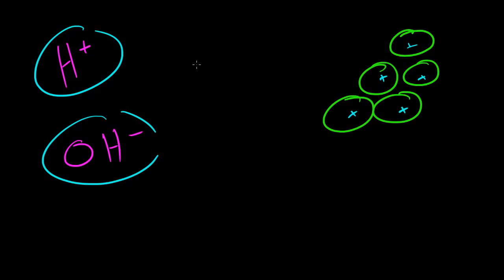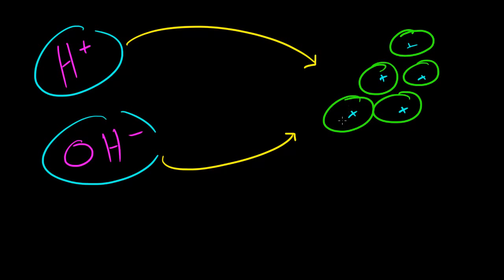Now, if you're familiar with chemistry and chemical reactions, you know that anytime you want to mess up a chemical, you need to throw some charged particles into the mix. And that's what happens whenever you have charged particles from acids and bases in your body. So whenever you drink a bunch of battery acid or eat a bunch of baking soda, this is what happens. The molecules are going to split apart and cause these charged ions, and they're going to react with the chemicals inside the cells. And they're either going to break apart the chemical bonds or mess them up in some kind of way, and that is why it's usually not a good idea to drink battery acid.